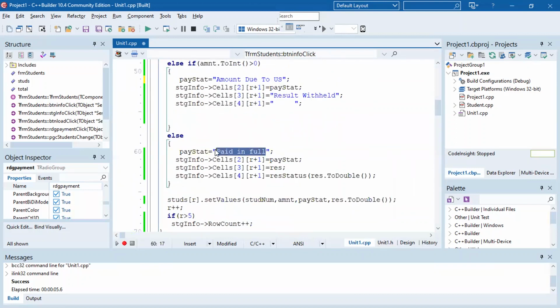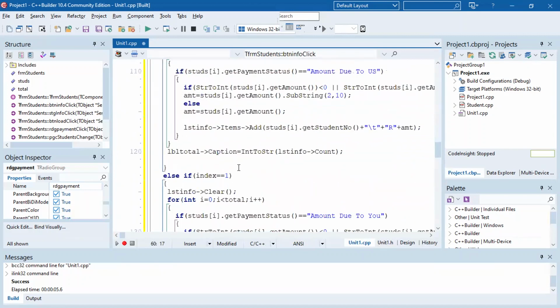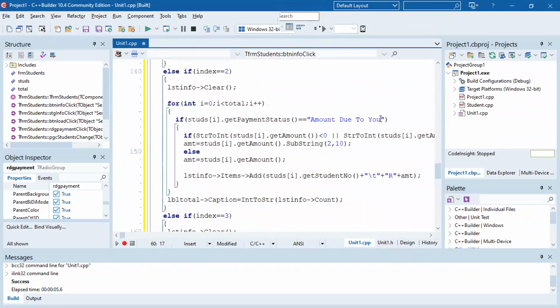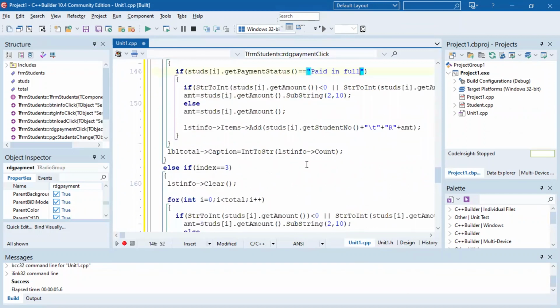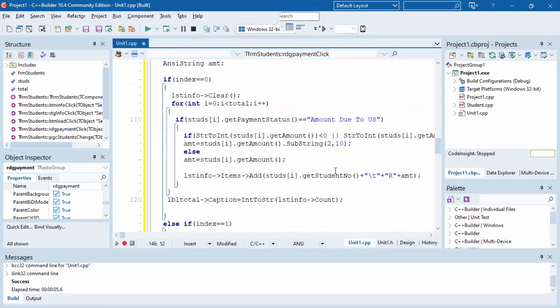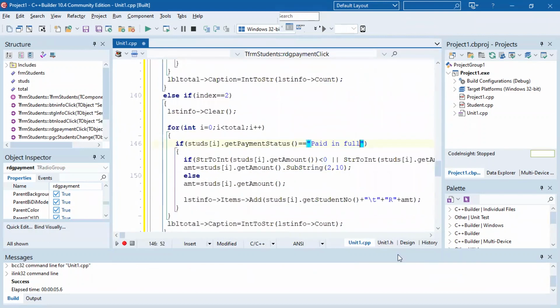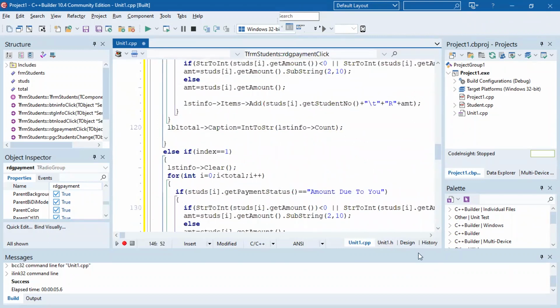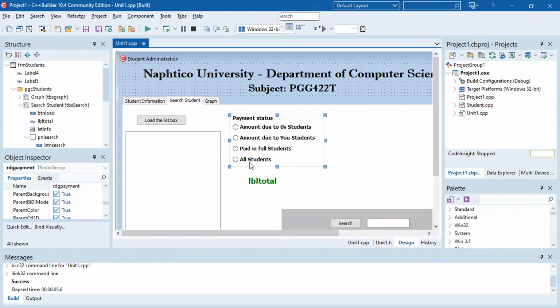Just copy this, copy, come here and change here if it's paid in full. So this is how it should be, guys. You just copy and paste. It's very simple. If you don't understand, you will comment and ask a question on this part. So then I think we are done.